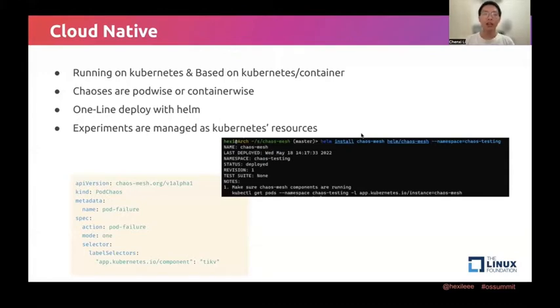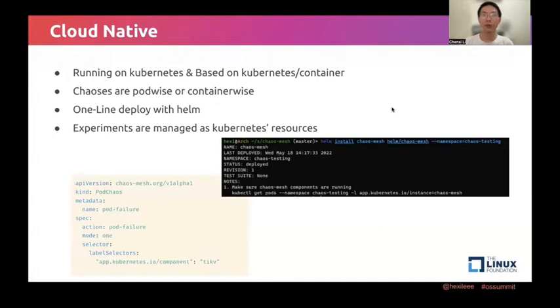And finally, Chaos Mesh also features a friendly interface, and the chaos experiment is managed as cluster resources, which means if you are familiar with Kubernetes, you do not need any other technologies to create or cancel a chaos experiment. The interface of Chaos Mesh is like other resources such as pods, services and deployments. You can create, delete, list, or edit them with kubectl. Also, you can use the programmable way, like the Go client and the Java client of Kubernetes.